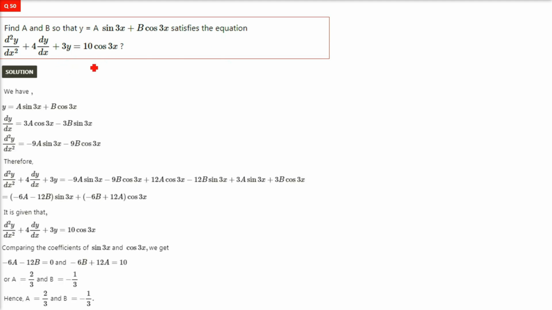So this dy by dx and d2y by dx2 just has to be computed and has to be placed in this equation. And let us see what we get. Y is a sin 3x plus b cos 3x. So dy by dx is nothing but a sin 3x is cos 3x, and 3x differentiation is 3 only. And since we have cos already, I am taking minus outside. It will be minus b sin 3x, so on sin 3x differentiation will be 3. So 3a cos 3x minus 3b sin 3x.